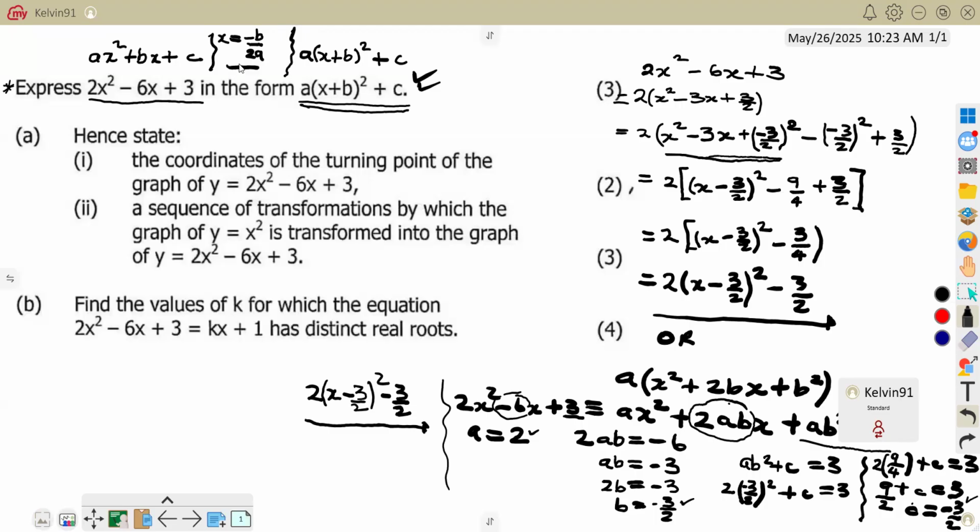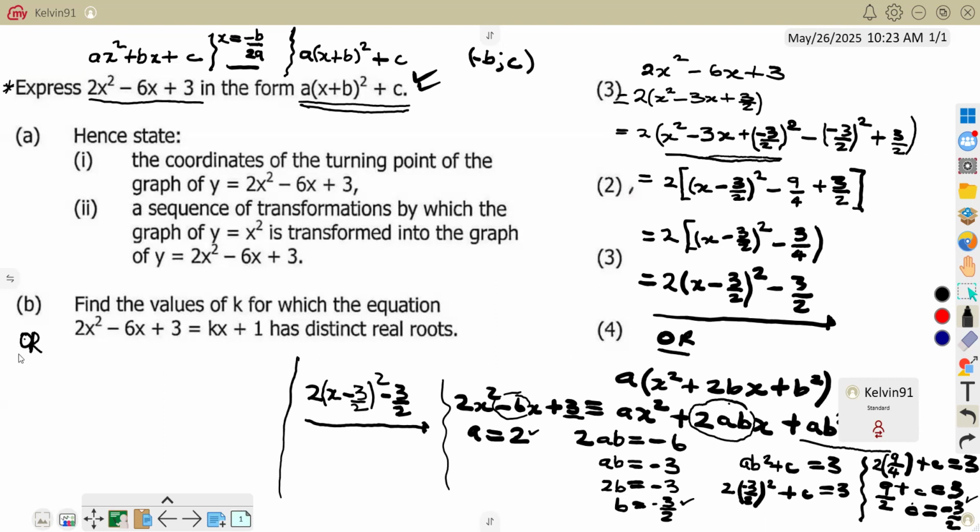Now when you come to this format, if you are asked the coordinates of turning point, it means to get the x coordinate, you equate the part in the bracket here to 0. We're going to say x plus b is equal to 0. So the coordinates at turning point, we are going to get minus b. Then this part which is outside forms the y coordinate, which is c. So comparing our understanding of those two formats, it means another way of calculating those coordinates. This is the alternative way that we can use to do that.